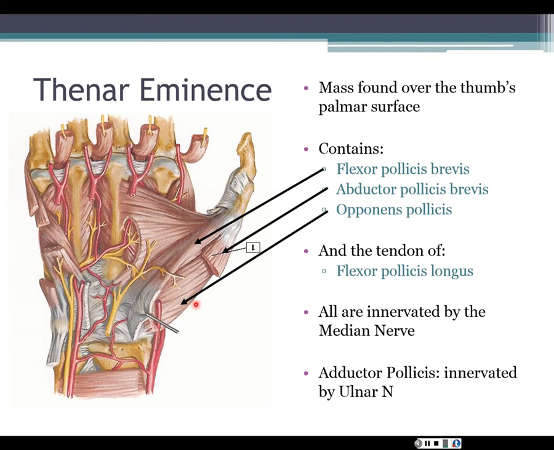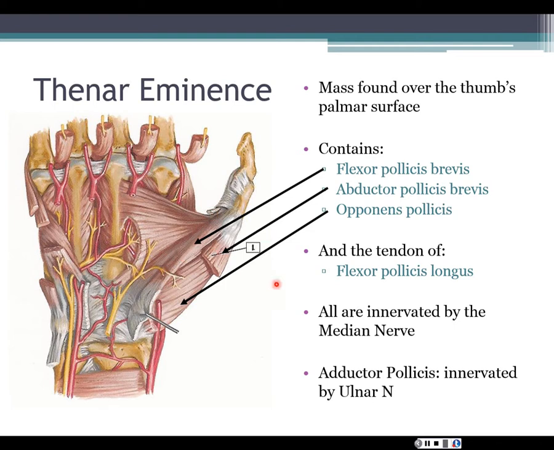Abductor pollicis brevis, where it's small, is going to help with abduction. And then opponens pollicis is located at an angle so that it will help that opposition. We also have this big chunk of muscle here in the middle, kind of in the web space, and that is your adductor pollicis. Although the flexor pollicis longus is an extrinsic muscle, it's also going to run right up here and along the thumb, and it's actually cut right here. So that's going to be your flexor pollicis longus. It's going to be in that area.